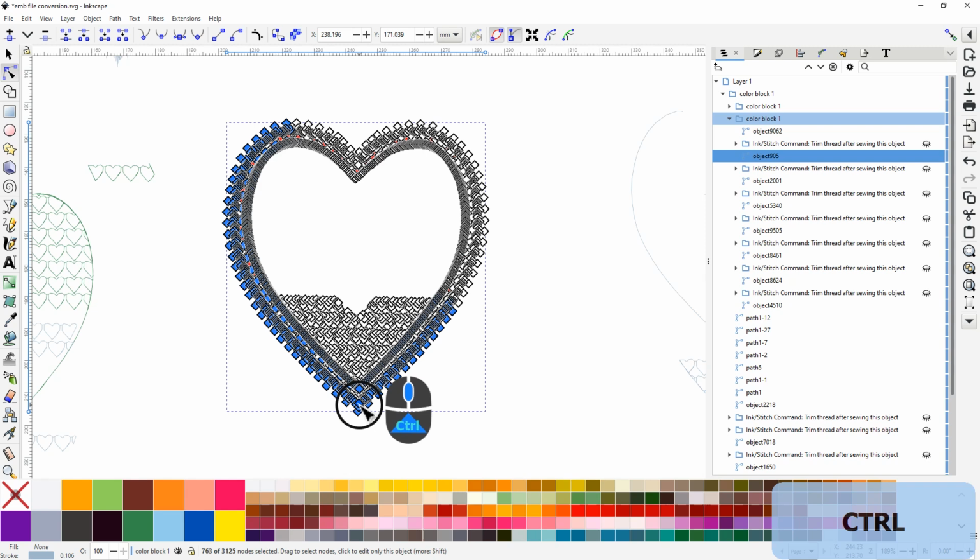Because you never know how some of these designs are built together, so it is hard sometimes to get the right start point and the right end point. So that's why you just have to be a little bit patient and select all your nodes.